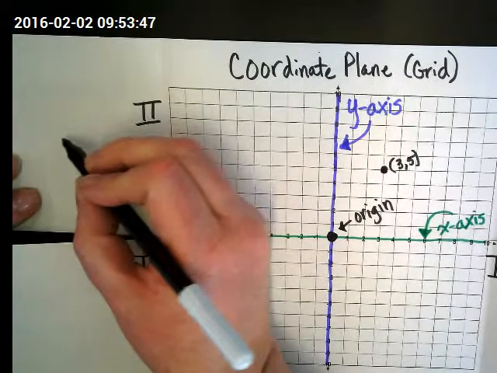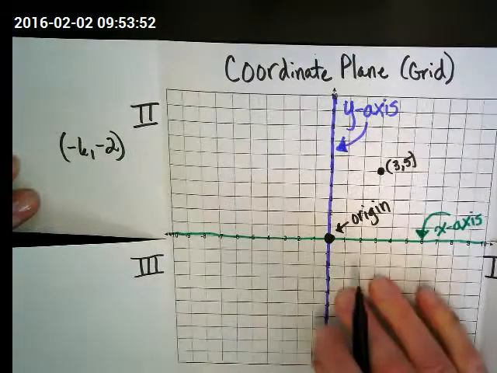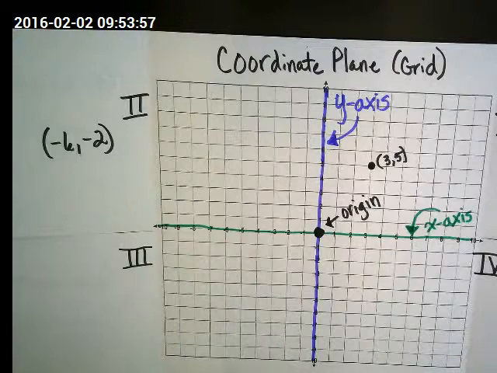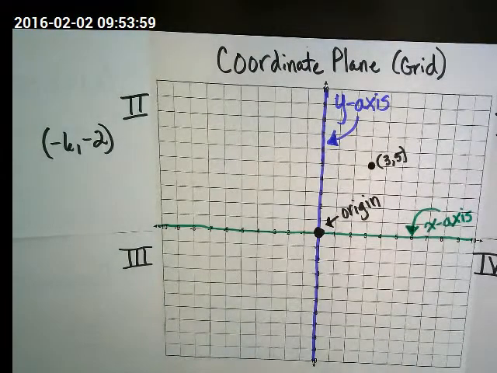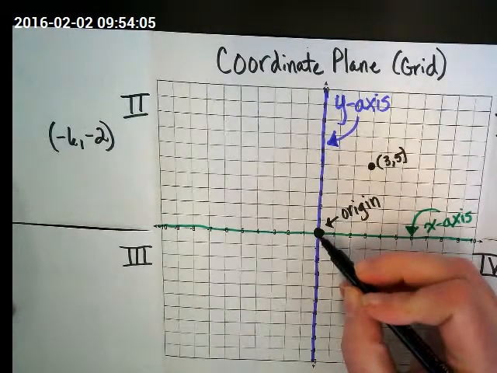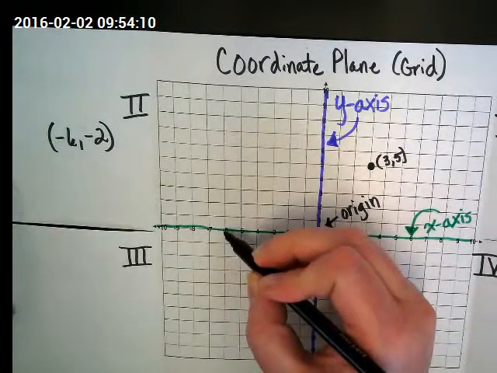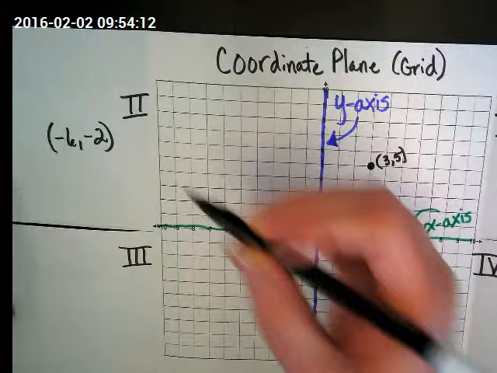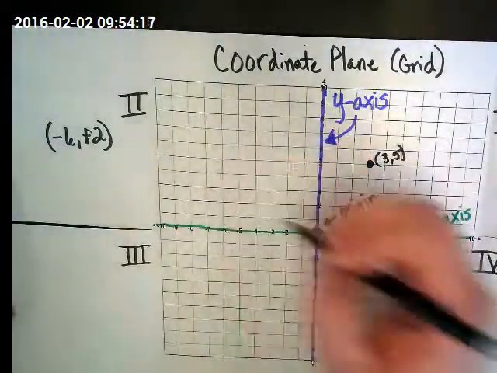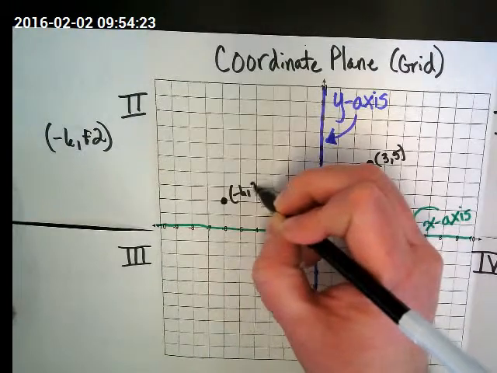Okay, over in this quadrant, I would like you to write this ordered pair. Negative six, positive two. Always, always, always we start at the what? Origin. The origin, and we're moving to the left six. Oops, I put a negative two. I meant positive two here. If I'm going to be in this quadrant, I have to go left first and then up two. So this is negative six comma two.